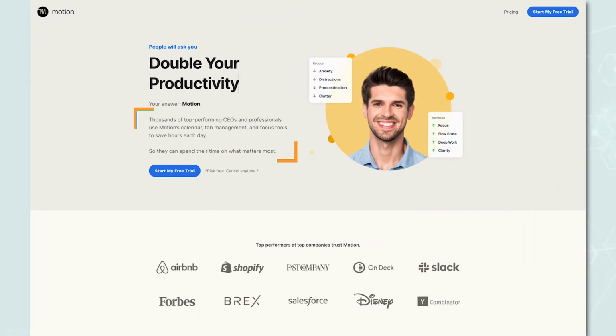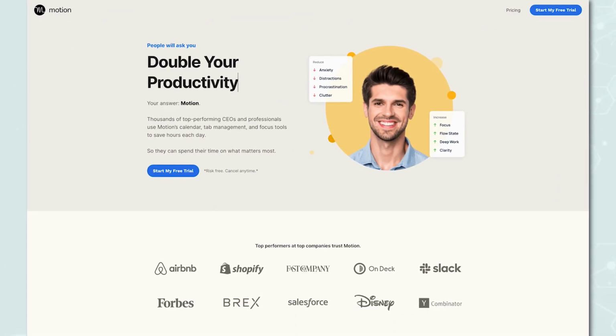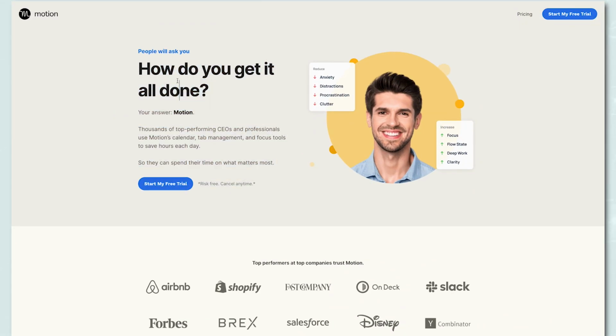All right, the next element on the page that we're going to talk about is the subheader. And the goal of the subheader is to double down on the big promise in your headline and tell them how you're going to do it, or explain a bit more about what it is that you're offering. So if you look at this example, we've got thousands of top CEOs and professionals use the blah, blah, blah, blah, blah. So let's take a look at this example where we had the previous headline and the previous subheader.